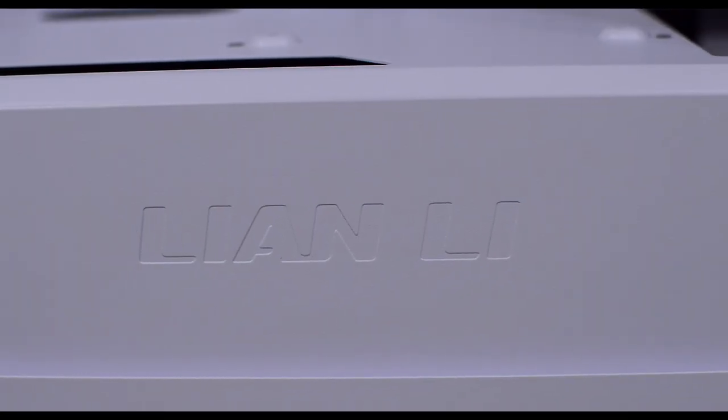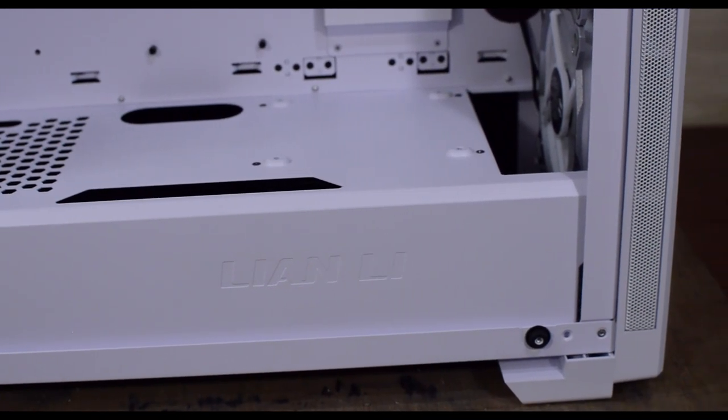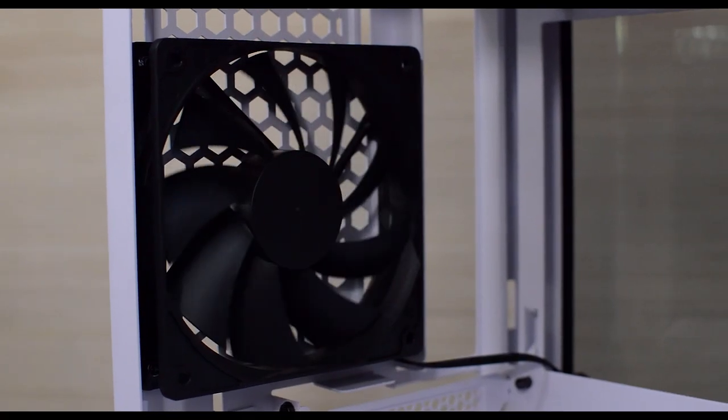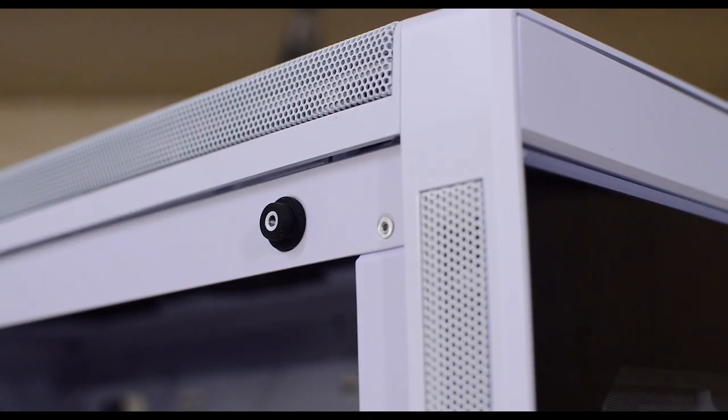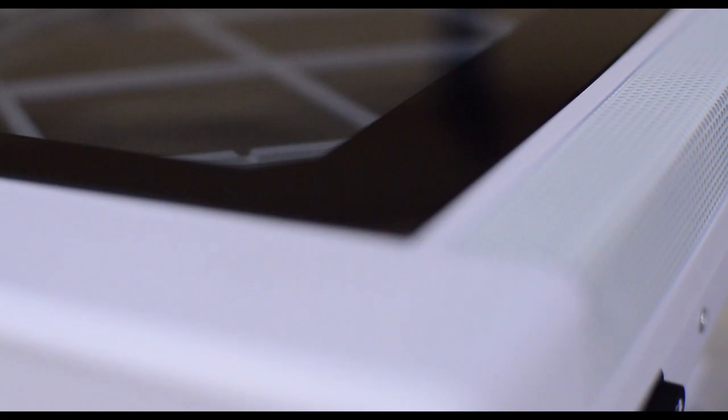Through the years, Lian Li has always been known for their high-quality aluminum cases. Their designs have been the source of inspiration to many other cases that have been made throughout the years. Recently, Lian Li has finally entered the broader market with their new Alpha series. Let's take a look at the Alpha 550. We have been sent the white version.